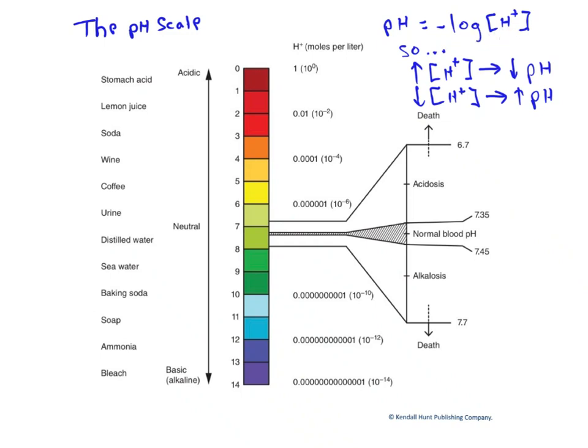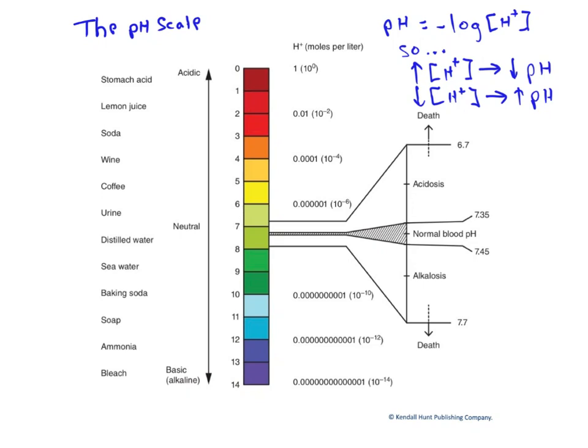What this means is, if you have a solution with a really high proton concentration, like here, the negative log of a big number gives you a small answer. Look at the pH that we get there. Very, very low. The converse is true also. If you take the negative log of a very low proton concentration, like down here, the higher the pH value is going to be. Look down here. Very low proton concentration, a pH right up at the max.